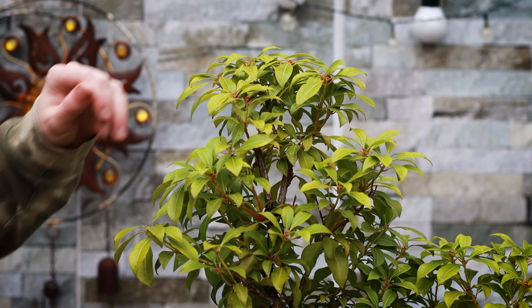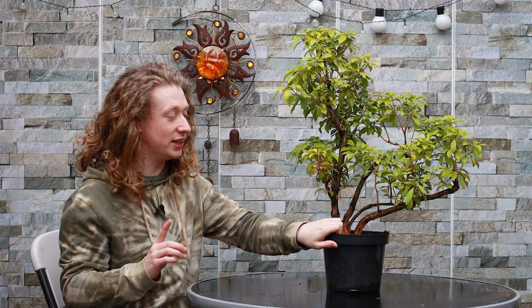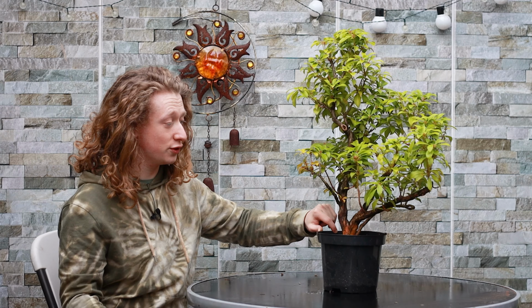I have found these trees to be extremely resilient. They're kind of hard to kill. They've got this beautiful foliage on them, and when spring comes, which is early spring right now for me, they grow these beautiful red leaves all over, hence the name Forest Flame, because it sort of looks like it's on fire. And not only that, it does develop this quite beautiful old looking flaky bark, and this has got some on the trunk here, and I think it looks really nice.